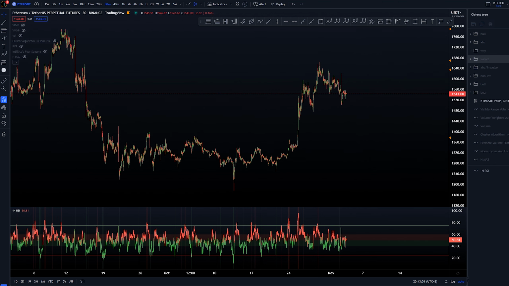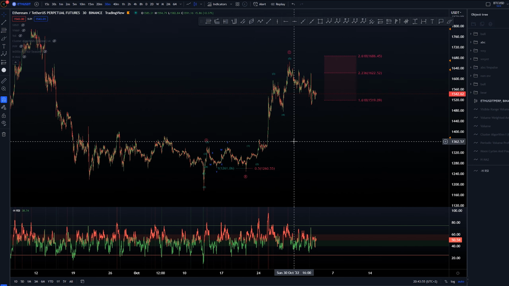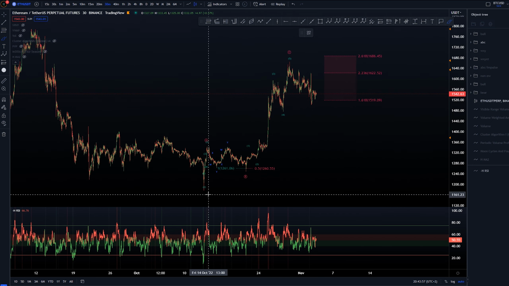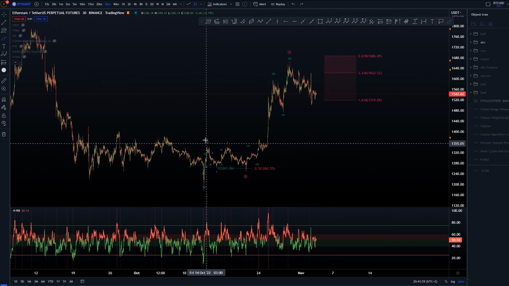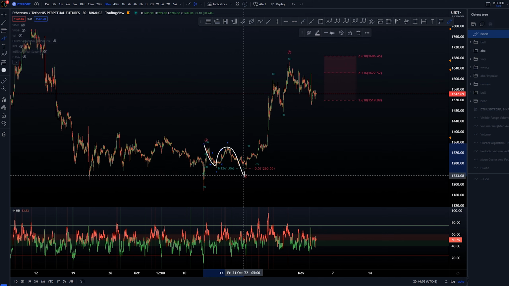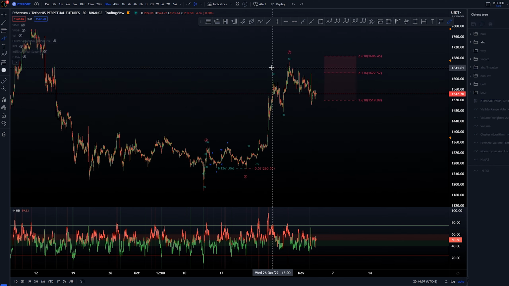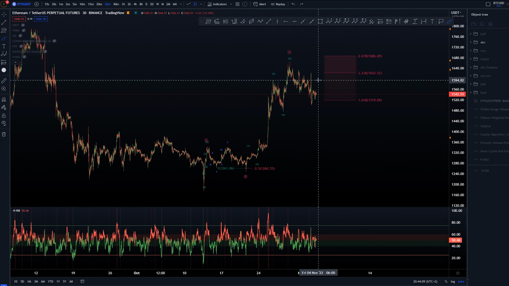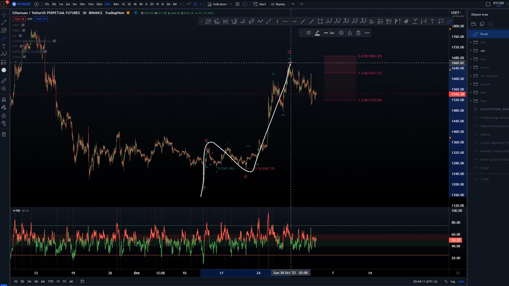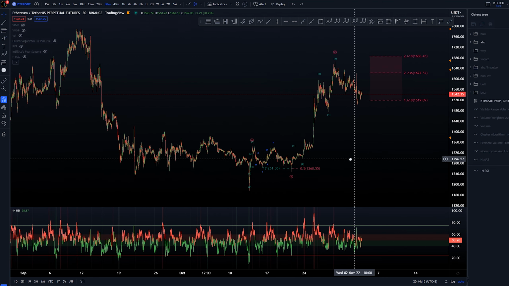Starting here on the 30-minute time frame, we have only two possibilities at the moment on this more local time frame. Both of them are saying that we had a 5-wave structure here. In this scenario, we have this as an A wave, then a pullback for that wave B, and another 1, 2, 1, 2, 3, 4, 5 into that third, fourth and fifth. This would complete this higher time frame ABC, and now we would be turning our heads towards the downside again.